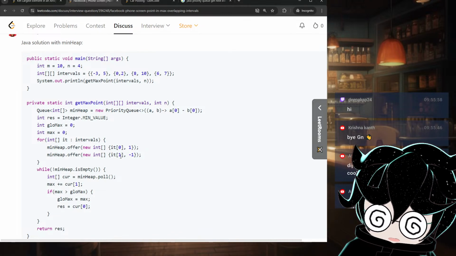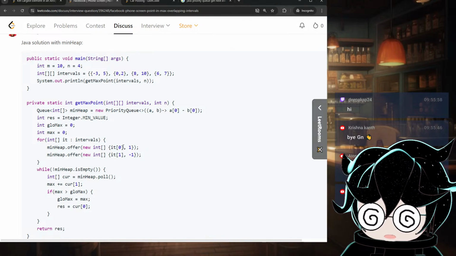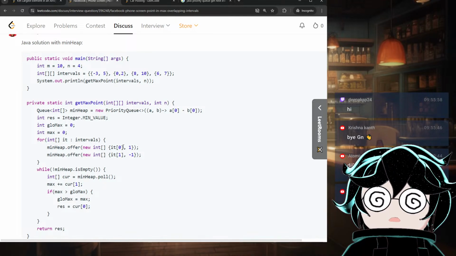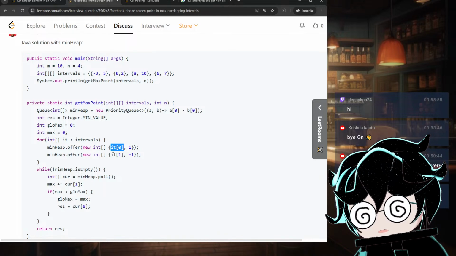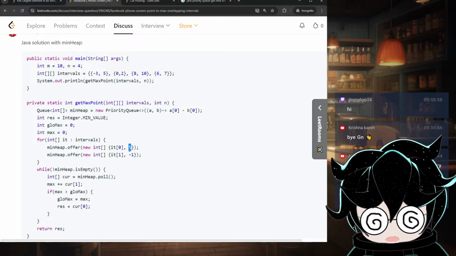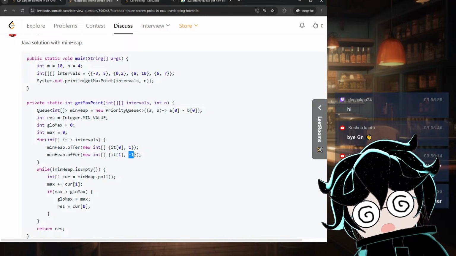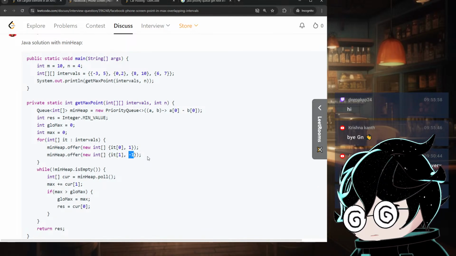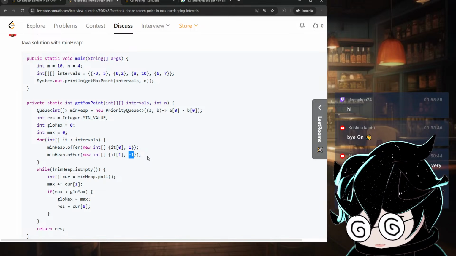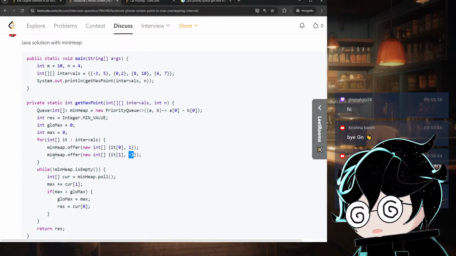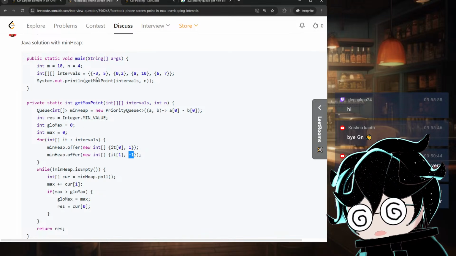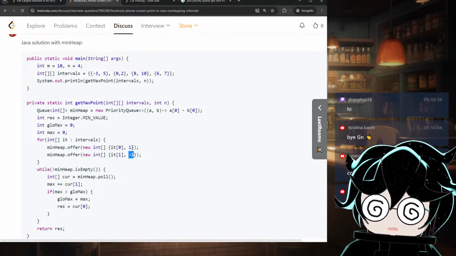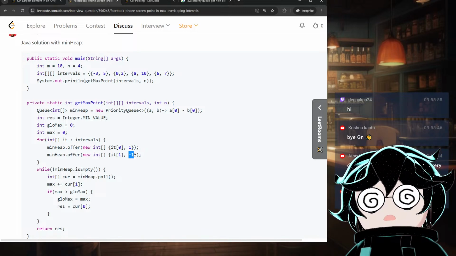Very interesting. Okay, so you put into your priority queue separately your start and end of the interval. Is this how you mark this as a start? And this is how you mark this is an end, with a 1 and -1. Okay. So at this point you have a priority queue with all of your interval starts and ends inputted separately, along with the 1 if it is a start and a -1 if it is an end.